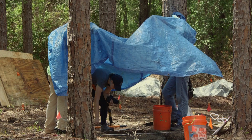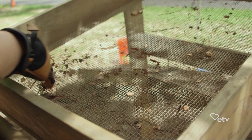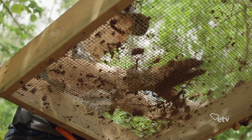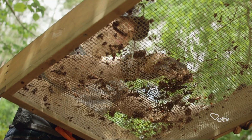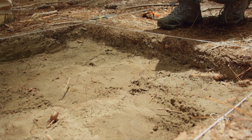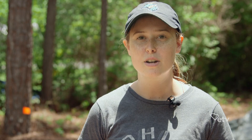When you walk out here and actually get to pick up the trowel and scrape the dirt yourself and find the objects, it's almost more rewarding because you're doing it yourself instead of just hearing about what other people have found. What we have here is the working area that we've gridded out for our May semester 2018 field school. We're trying to find potential remnants of the slave village that potentially was in this area.